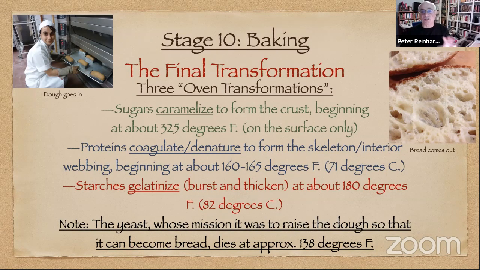So we'll say 180 is the magic number, or that's like 82 degrees centigrade, but that's not where we stop, that's the minimum. If you do a temperature check and the center of the dough is below 180, you know that the bread is still doughy. In other words, it's still dough and not bread, but it's on its way.